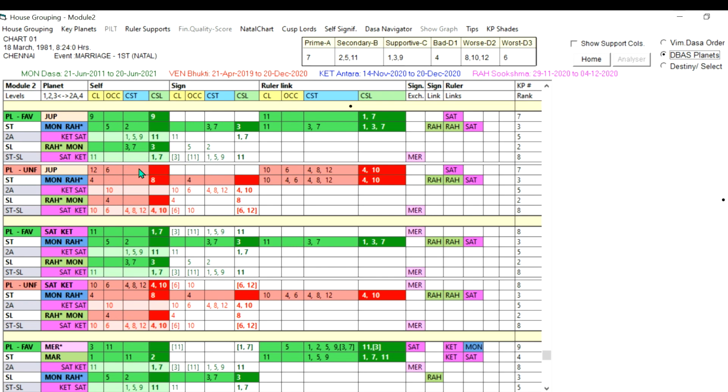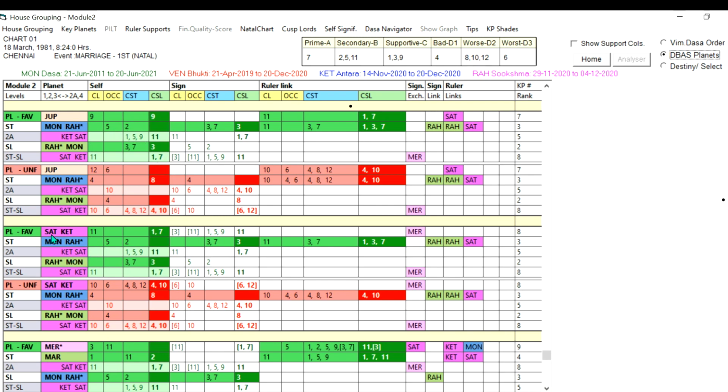The first level has 12 and 6 but no house grouping, and in the second level planets only 4 and 8 are there. The 2A level is not very supportive, but supportive only in the sign columns, and the sublord is not at all unfavorable. The star lord of the sublord only has unfavorable grouping. Even then, in the second level planet, no sixth house, and no 8 and 12 are combining, and at the sub level also no 6, 8 and 12 are present. So unfavorable groupings are present on the unfavorable side, but not very strong in the second and third level, whereas the favorable grouping is very well present on the favorable side with the house grouping of 2, 7, 11 and the fifth house. So Jupiter is stronger.